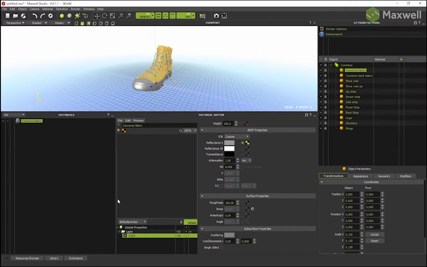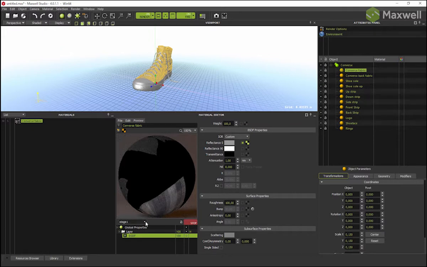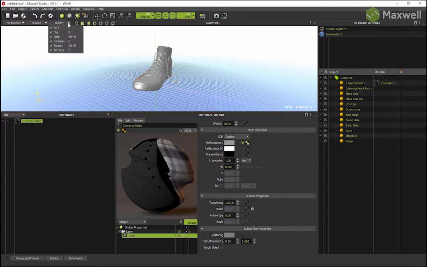When you have finished loading the diffuse map, you can make different previews of your material and check how the light falls on it. Maxwell Render offers you many different options for that. After, you can check how the material will be displayed on the 3D model. Drag your material to the object and place it on it. And if you want to see the result on your 3D model, you can look for the option texture inside the display menu. Select it and turn the object in the workspace.